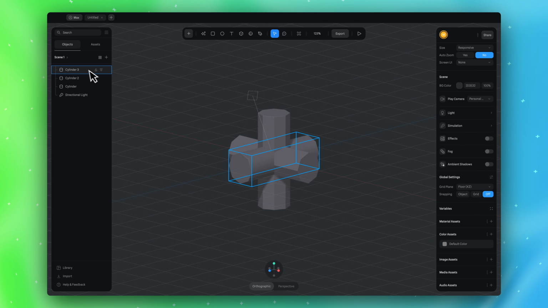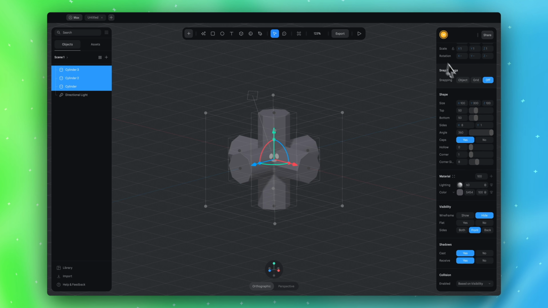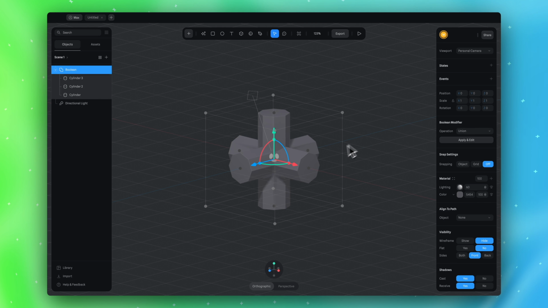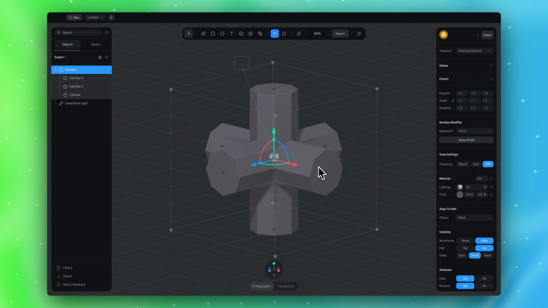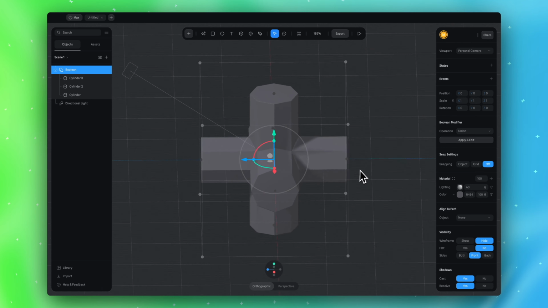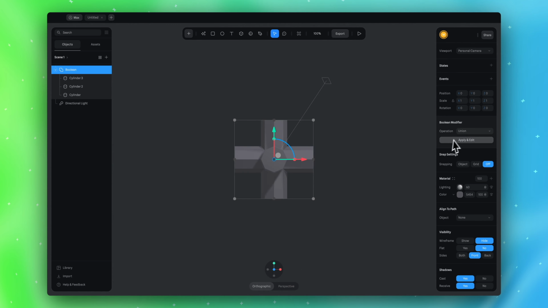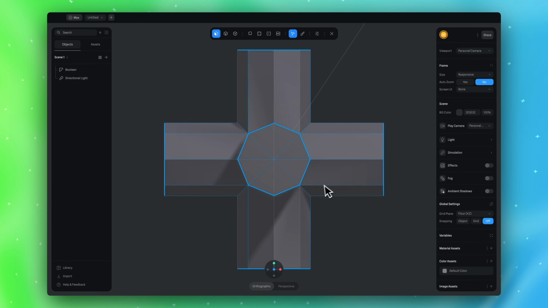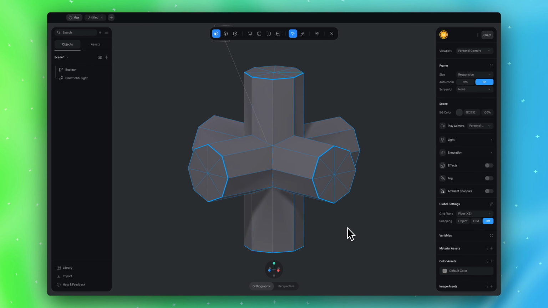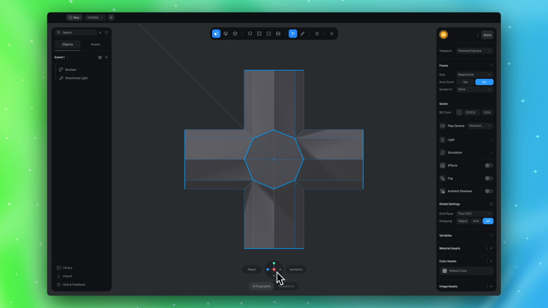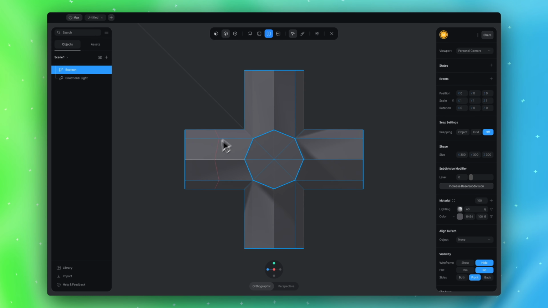And here, before creating a mesh object, I will create a Boolean group from these shapes. So I select these objects together and then I apply the union Boolean modifier. And then I apply this modifier and transform my object to the mesh. All I need to do now is add one loop cut from every side of the cylinder. I can add one loop cut from one side, then from another, and then select them together. And using scale, I can move them close to each other.